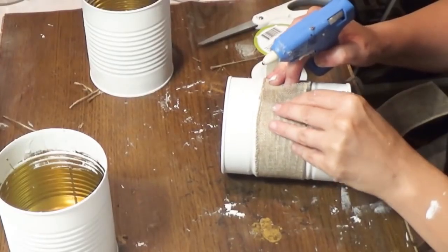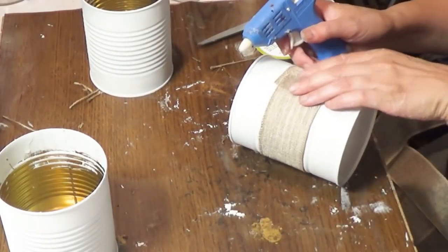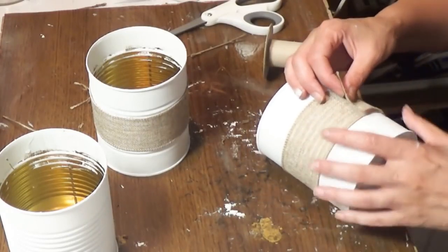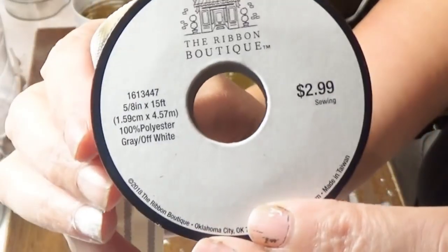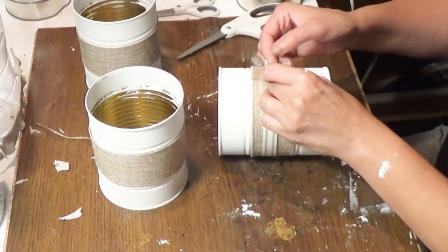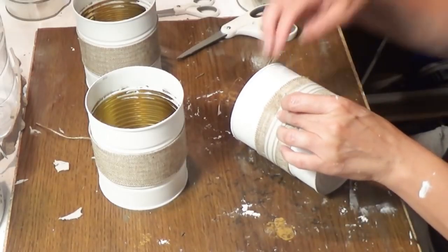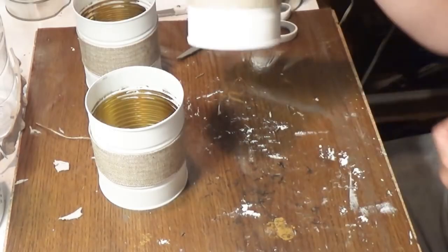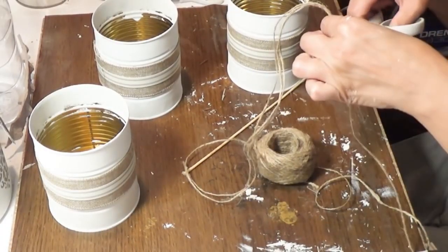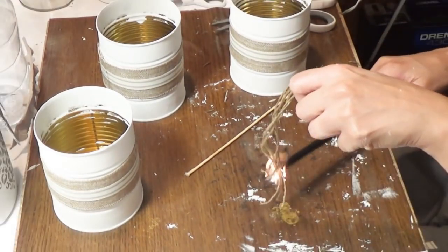I'm using 3 tin cans, which are the bigger, fatter tin cans that you would get crushed tomatoes in. And then I'm taking a piece of burlap ribbon from Dollar Tree, wrapping them around each of those tin cans. And then I am taking this ticking ribbon from Hobby Lobby, but I know they do sell it at Dollar Tree now, wrapping that around the center of each of those cans. I love to layer on ribbons and twines and all that. I think it just adds a really cool effect.